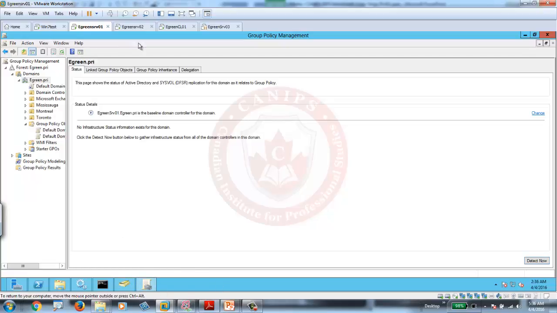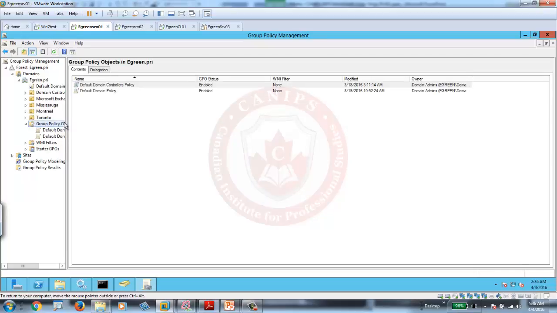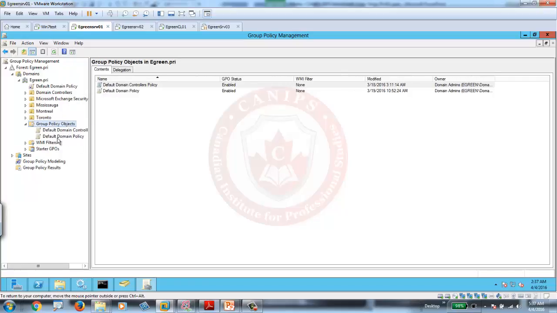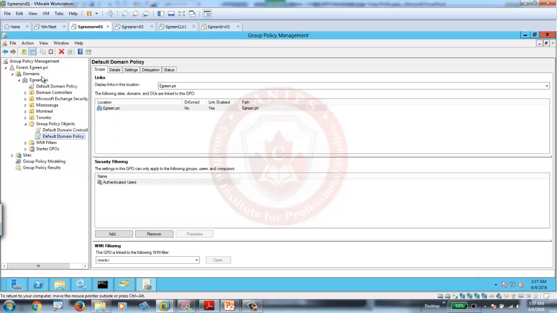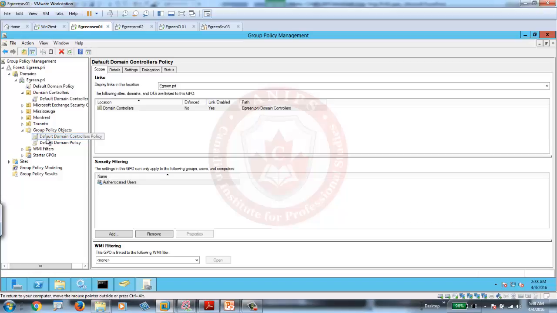When you are in group policy management, if you need to see how many policies exist in your environment, all you need to do is go to group policy objects. For now, I can see only two policies. Just a quick piece of information: this policy is applying to a complete domain. How do we read this? We know that this is a policy and it has certain settings attached to it, but this policy is being applied to a complete domain. Location means where it is applied, and who is it applied to? All authenticated users. Anybody who gets authentication from here, this policy will be applied to everyone. And this other policy is only applied to the location domain controller OU, which is this OU. Just like it says, default domain controller policy is only for domain controllers.